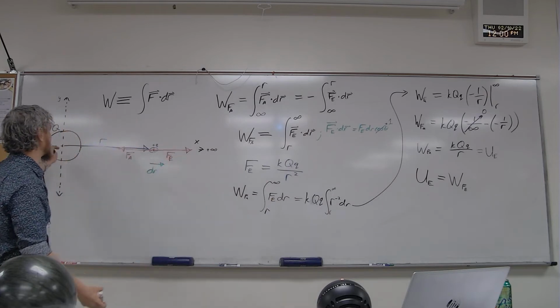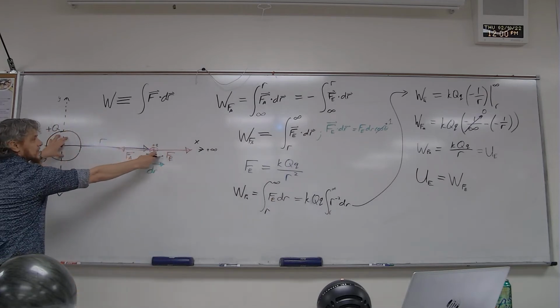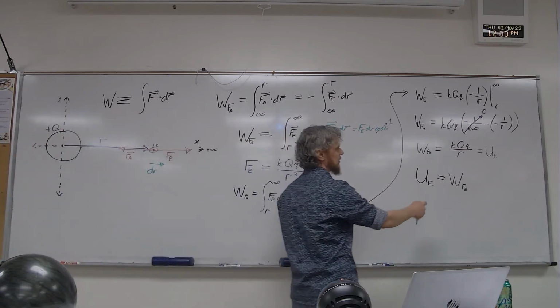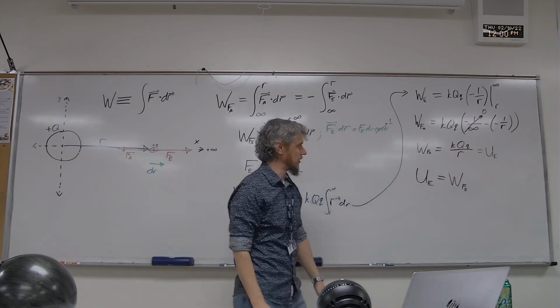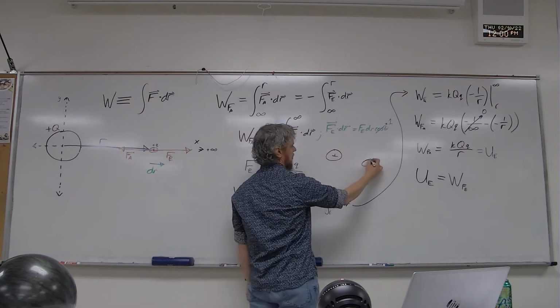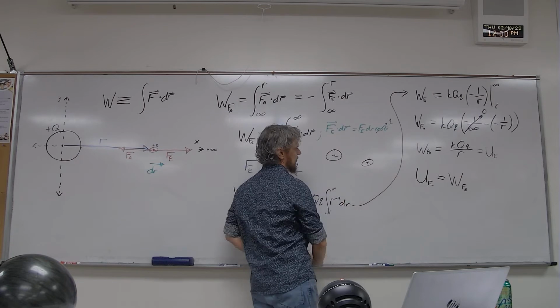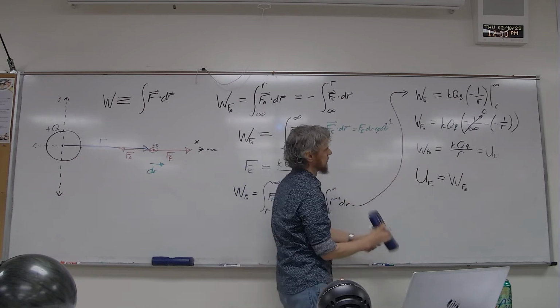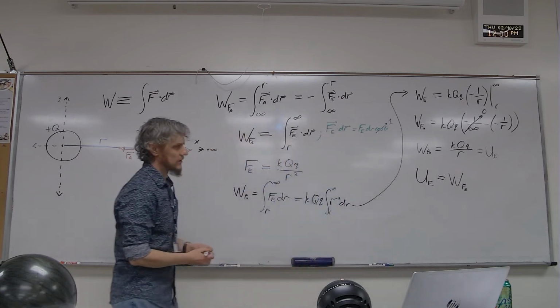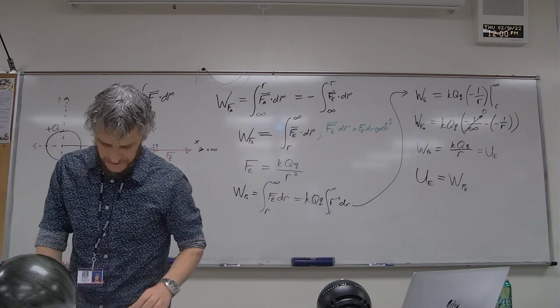But if you're talking about moving a point charge into the presence of another spherical or point charge type object, then it's just going to be KQQ over R. And you see that a lot on the AP exam. You have two fixed charges moving together, put together. How much potential energy? KQQ over R. That's it. All right. What else do I got?